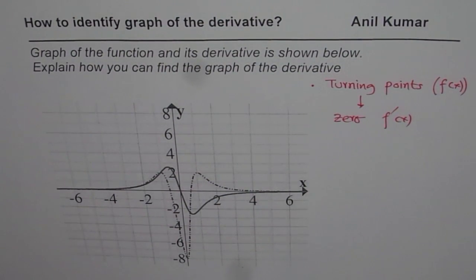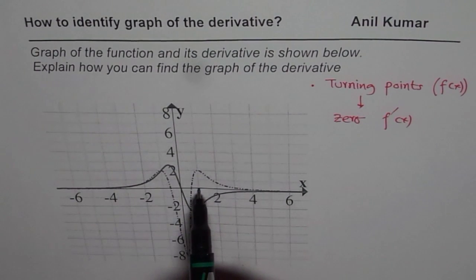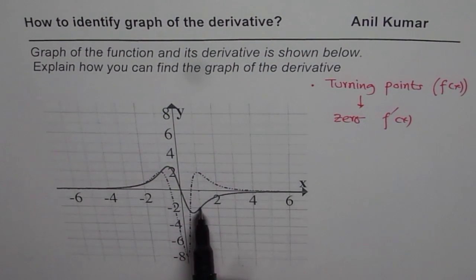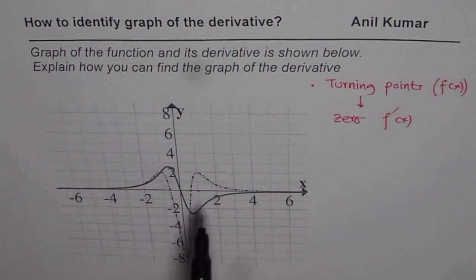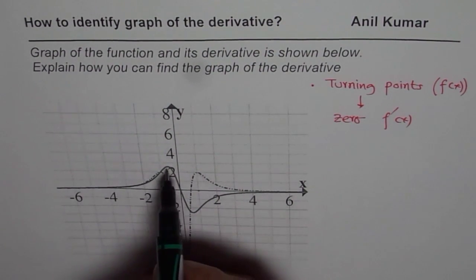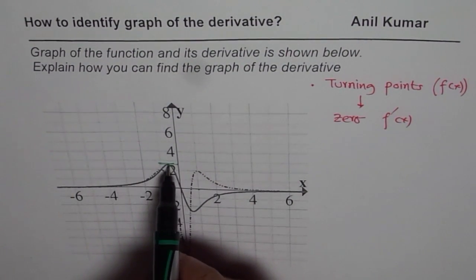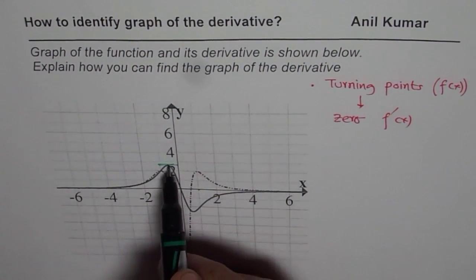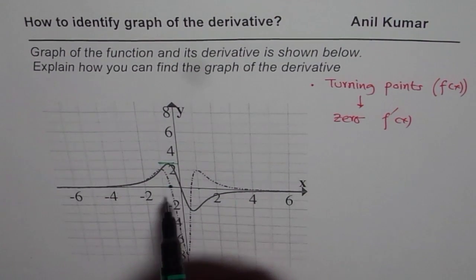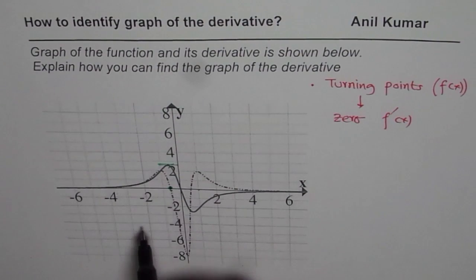So let me analyze, and this is one of the turning points. At this turning point I am expecting 0, but on the function, well, we do not have 0. So that means this is not the function, right? Perfect. Now let's analyze the solid line. If I'm looking at this point, the horizontal line represents the turning point's 0 derivative, or the tangent is horizontal, slope is 0. So what we find is that we do have a 0 on the other graph. That means the other graph is the derivative.